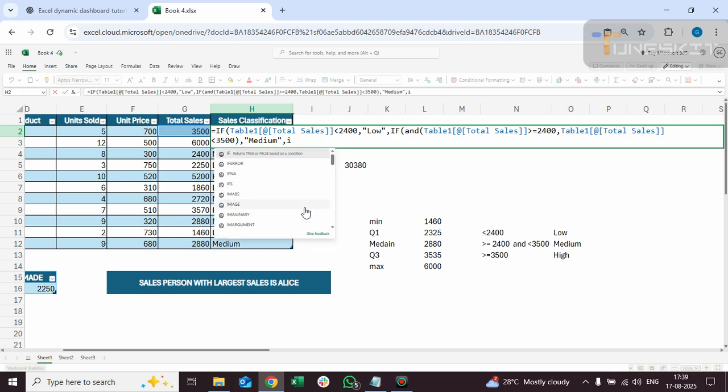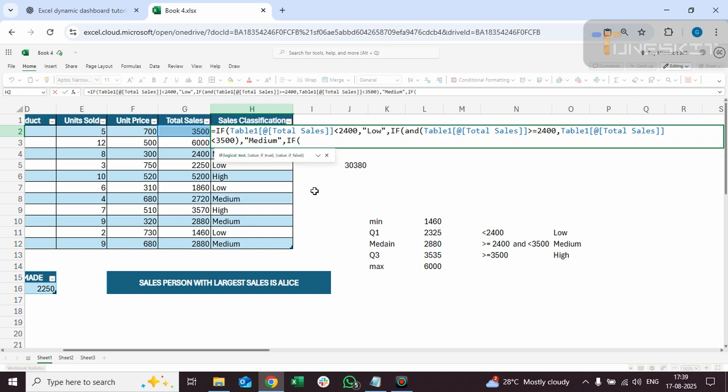Again we will use nested IF. We will use the IF formula, and if this is greater than or equal to 3500, then we will print high.